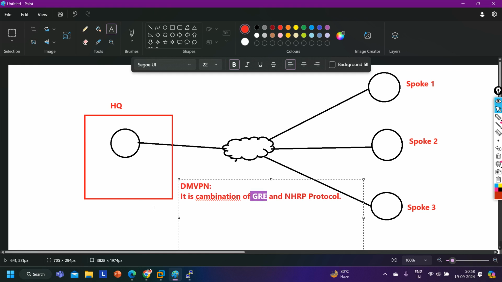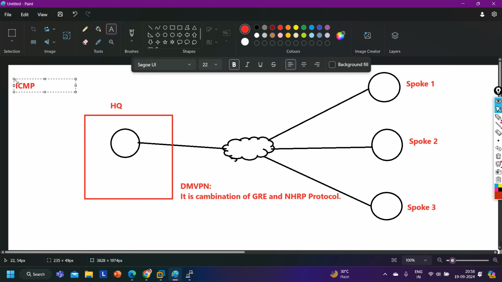Guys, yesterday I told you that whenever the exit interface for traffic is the tunnel interface, the router will encapsulate the actual information in a GRE header. Like if my PC is generating one ICMP packet, ICMP works at layer 3.